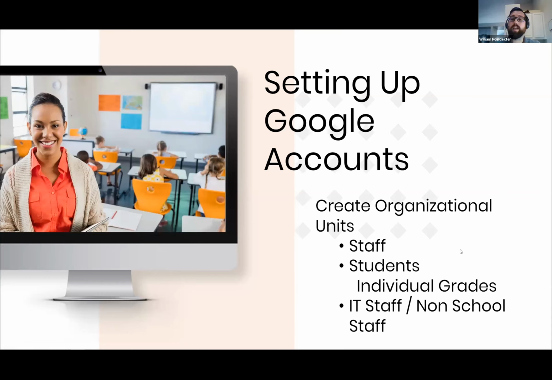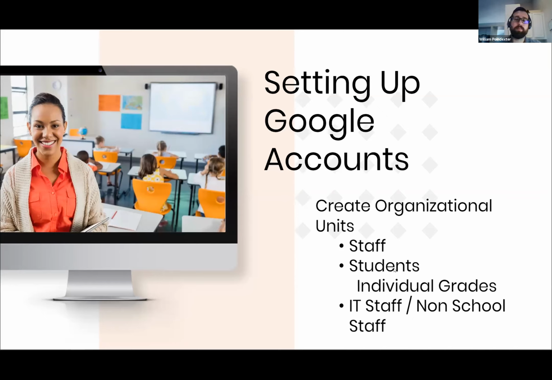The reason for individual grades is some schools don't allow their elementary or lower students to have emails. With that being said, I can go to each grade and disable, enable, do different settings per grade instead of just the students as a whole. But if you do need to do settings to all the students, that's the reason for the students organizational group.